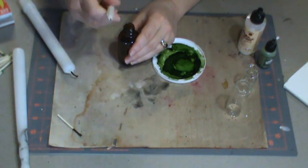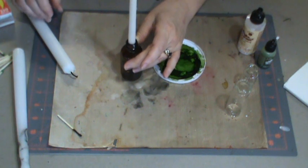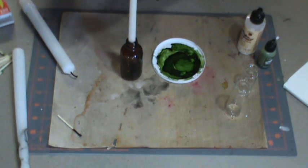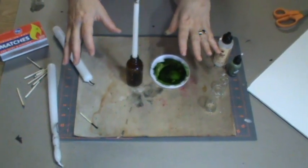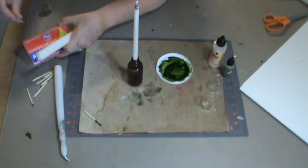So this little candle, I've already burned it some to get it down closer to the height that I want. Instead of using this to drip, because it would take a long time for this to drip, I'm going to use another candle to drip wax on this one.